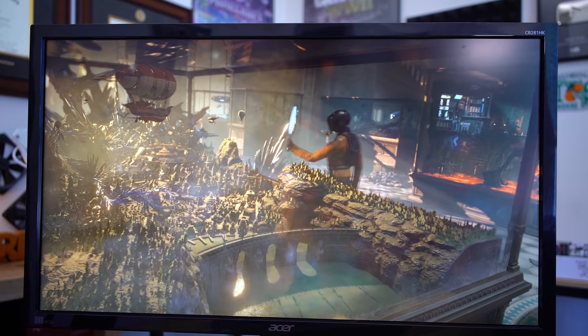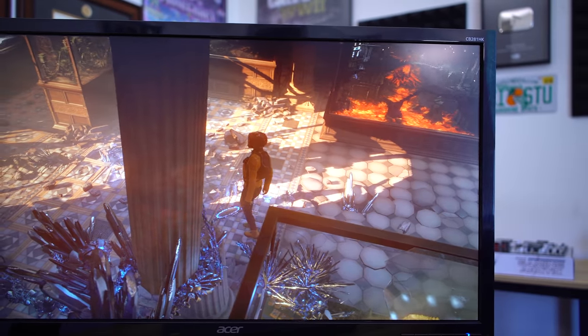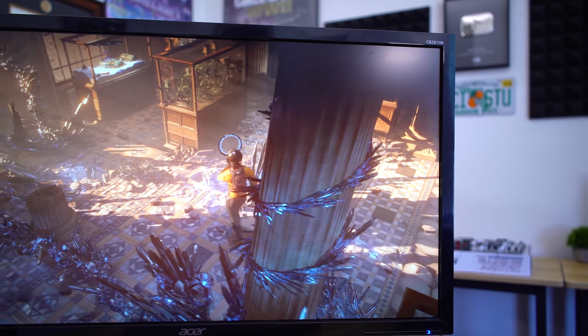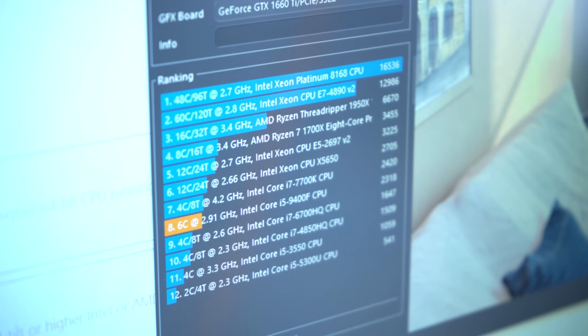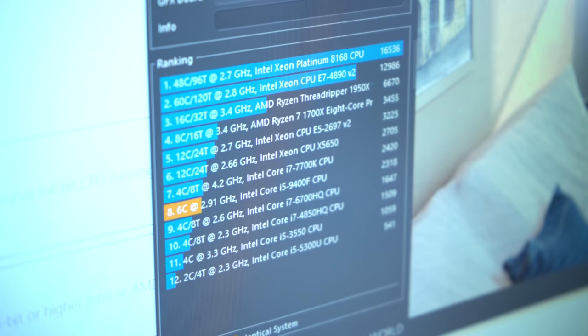So if you're an all-around gamer and that's all you focus on — if you just play video games — I recommend this CPU, honestly. If you pair this with even a 2080 or 2080 Ti, this is going to pull its weight in most cases, because most games are still barely utilizing 6 cores. Just because your system has 8 cores and 16 threads doesn't mean you're using the full potential of your CPU — most people are not, even on Ryzen 7, Threadripper, or Core i9s like the 9980XE. If you're doing programming or coding that requires 32 or 64 threads, great — you bought the right CPU. But most people aren't.